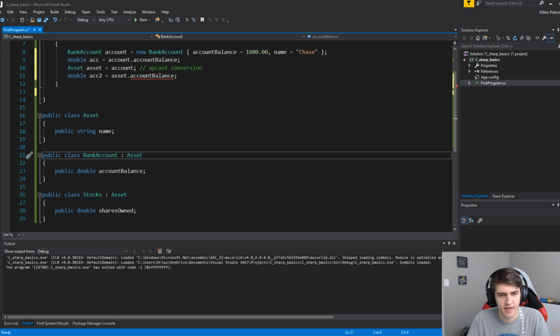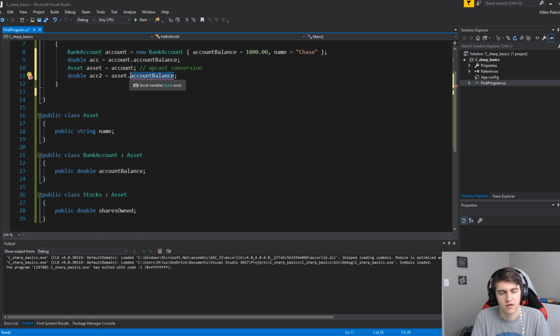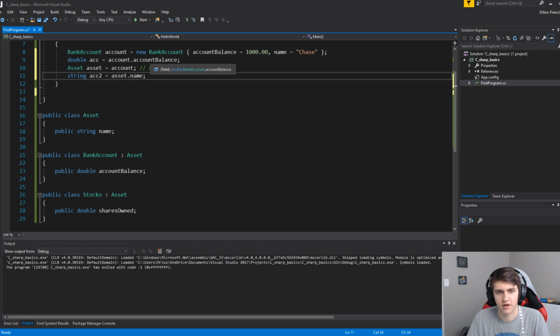We're turning bank account into just the asset, so we'll only have access to what asset has. But we can do this where we get the name. Now, of course, we're assigning that to a double, so it doesn't make sense, but there we go. So we still have access to the name, but we no longer have access to account balance. That's called an Upcast Conversion.